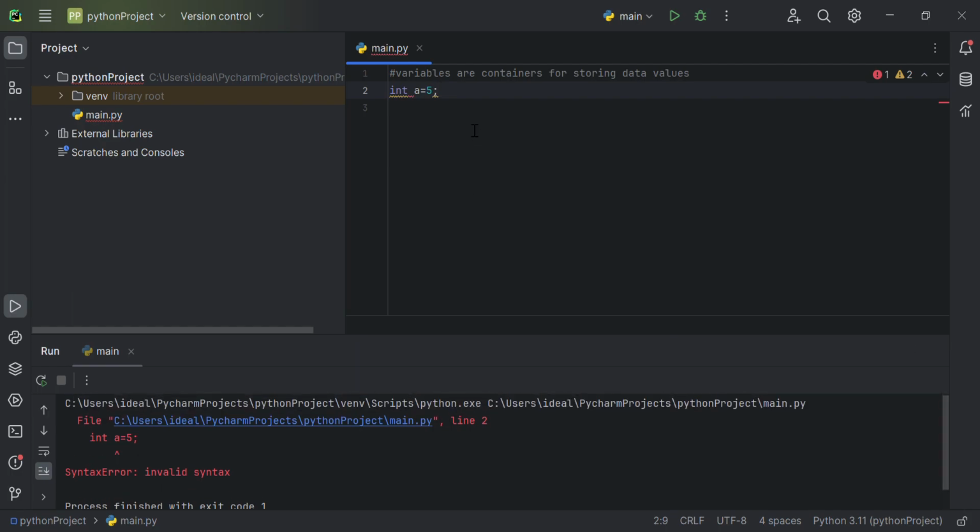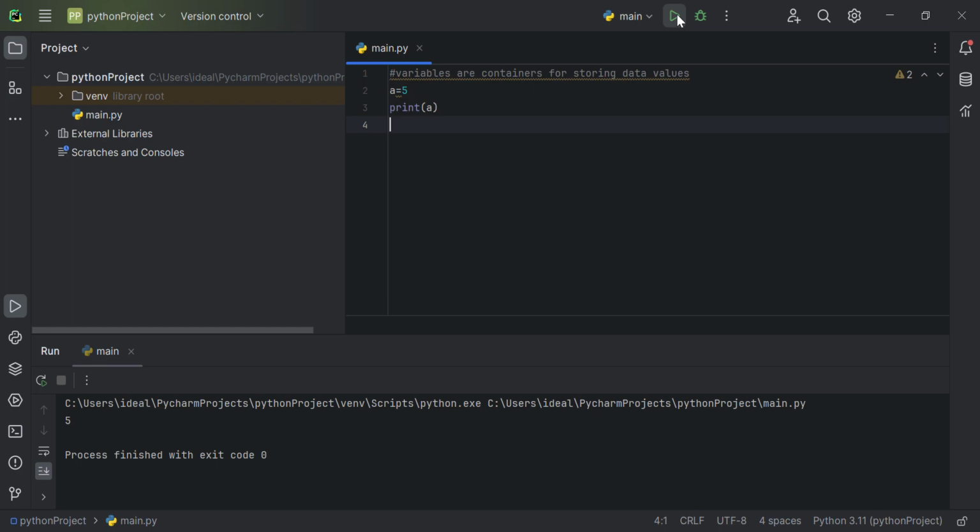So in Python, it is quite easy. You can simply assign a value to the variable like this: a equals 5, and now I'm about to print the variable a. Now let's see what the output shows. And yes, here comes our output. We have assigned 5 to a, and a holds the value 5, and we have printed 5. So as you can see, it is very easy to use variables in Python.